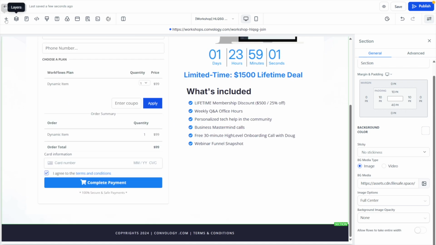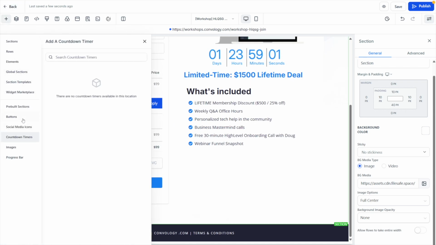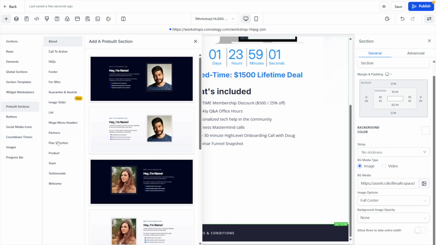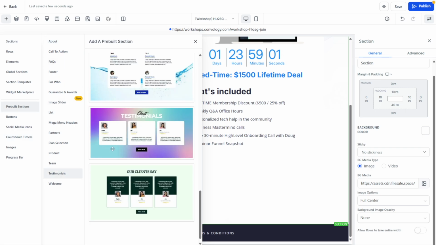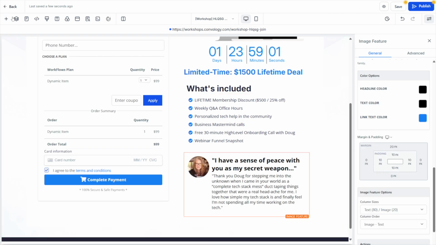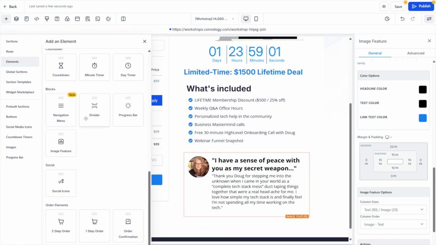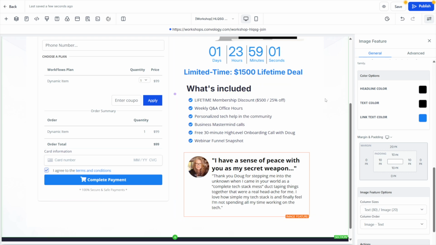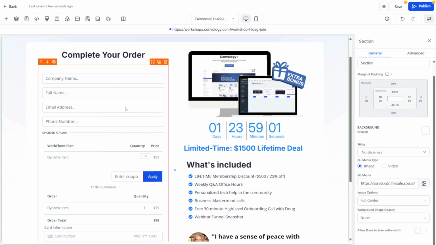I could also add a testimonial in here if I wanted to. Like I could come into some pre-built sections. Let's go to testimonials. Let's find a good one-off testimonial block that we like the look of here. All right, there we go. Just brought in that testimonial. And I actually ended up just using what's called the image feature. So if you come over here, it's just the image feature in the element tray. Didn't even use a testimonial block because I thought this looked better. Now I need to create a product and swap out this form because this is not accurate.